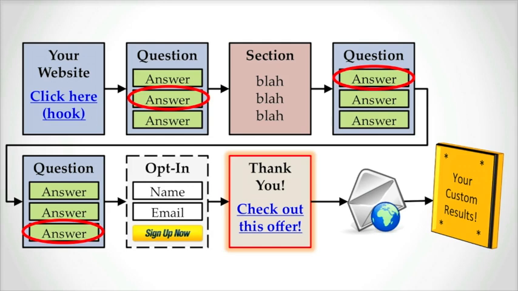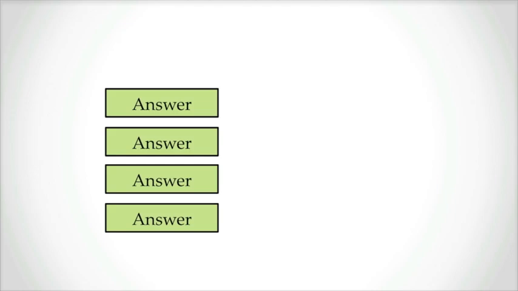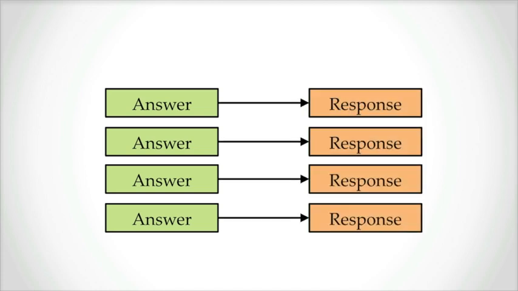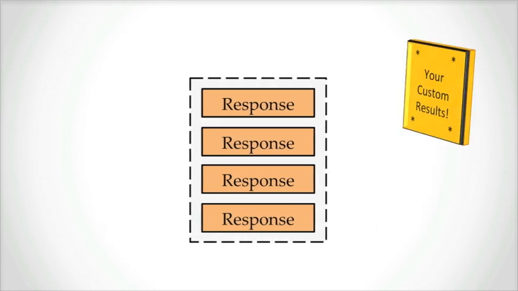So during their questionnaire, they chose several answers. And the lead funnel software lets you set a customized response for each answer. So check this out. Depending on which answers they choose, the associated response will display in order on their custom results page, automatically forming a customized report. And these responses can be anything.